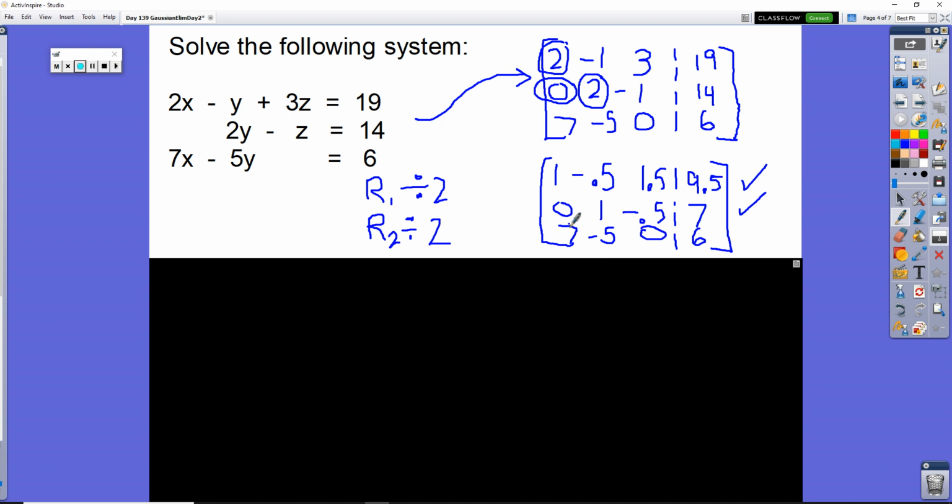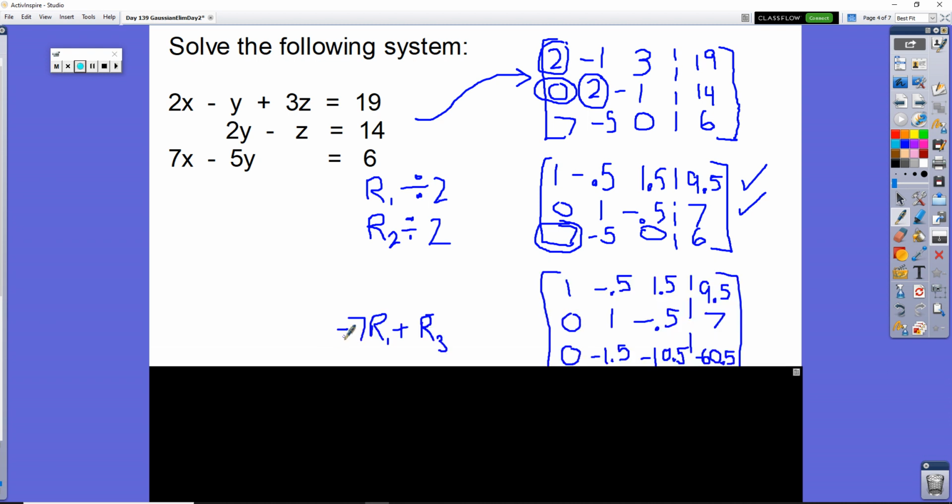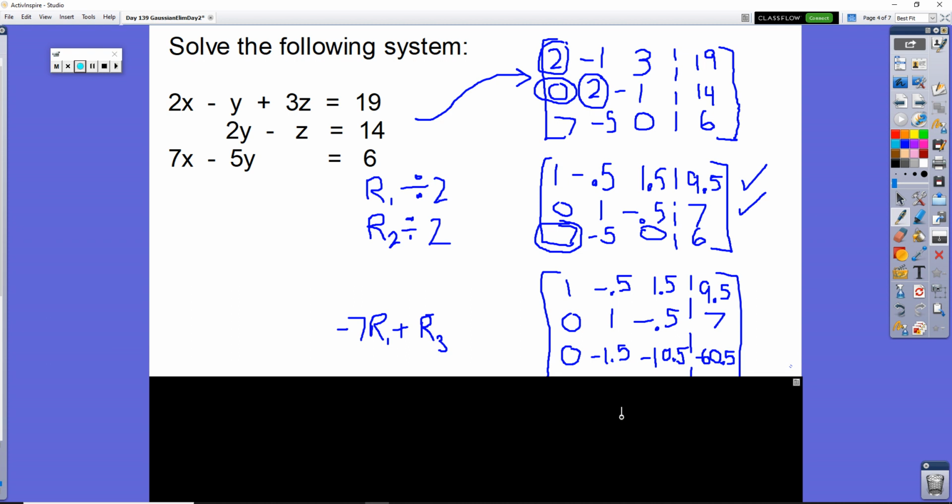The first thing that has to happen in the bottom row is you want to turn where the 7 is into a 0. Always use the top row to help you get rid of things in the first column. But adding my top row and the bottom row together does not cancel out the 7. That would make 8. So you're going to have to multiply the top row by -7 first before adding it with the third row to help you make this new third row down here.